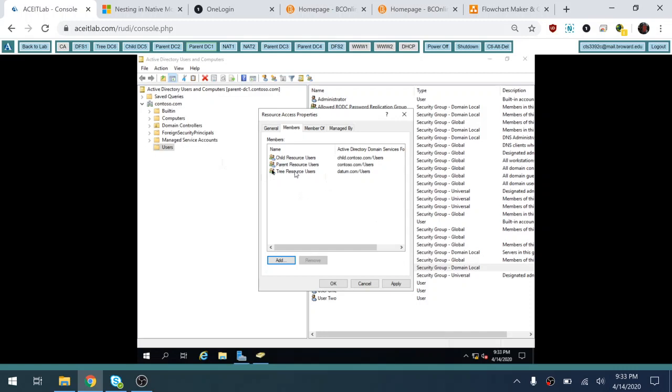Datum users are here, child users are here, parent users are here. I've added them to this group. Then I've assigned permissions to that resource. So I have to pause and let it replicate that information.